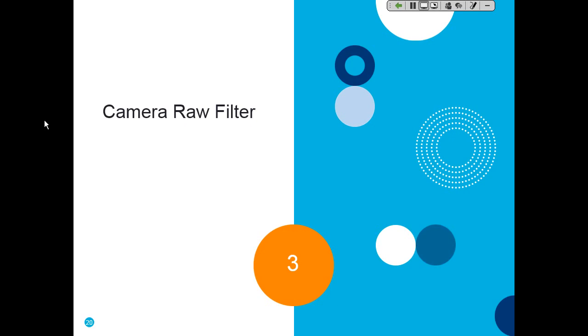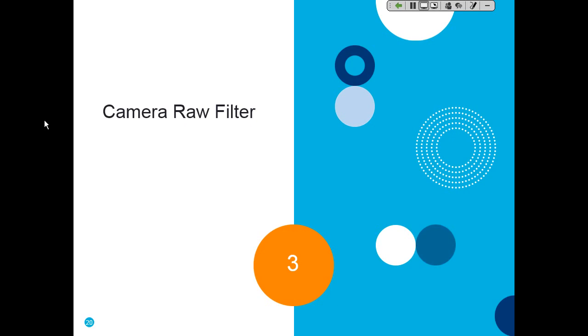Originally, Photoshop has been able to access raw photos for a long time, and what that means is high-end cameras will take a photo without compressing it to save space. So when you take a photo with your camera phone, for example, odds are it's compressed to a JPEG. The phone does that automatically to save space. Otherwise, the image would be huge. So Photoshop is able to work with raw photos, and the reason for that is that it has the highest level of detail when it's uncompressed. So you know, magazines that have models on the cover will use a raw photo. They'll make the changes, and then they'll put it on the cover.